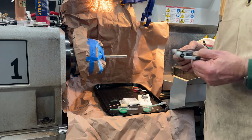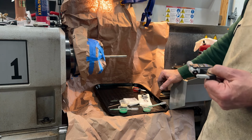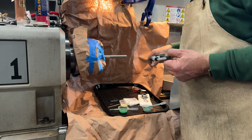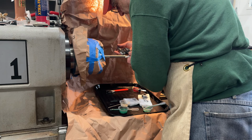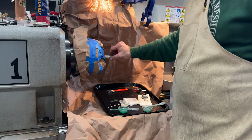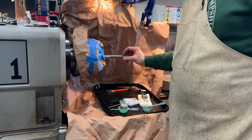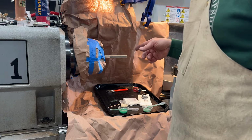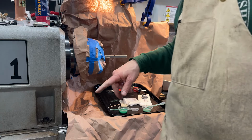Well, we gotta think this one through. Not sure exactly how we're gonna handle this. We're getting there though. I mean, I would indicate it, except we didn't take any special care about centering this up, so that's not gonna help us. I may remove this and do a little more careful investigation, or I may just flip it around for the heck of it.